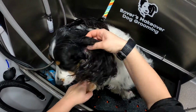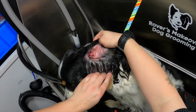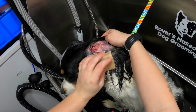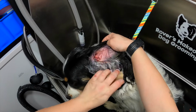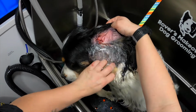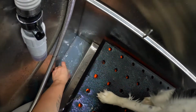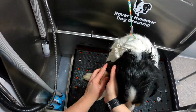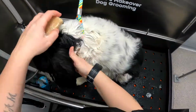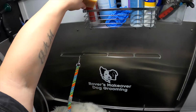And then we will continue. This is not the right time, by the way. This is my other watch I've had. The other one was just not as comfortable as this one, and I haven't set the time yet. Okay, so that should really help. And I'm just going to get this soap on there, on the ears, just to make sure we get all of that off.